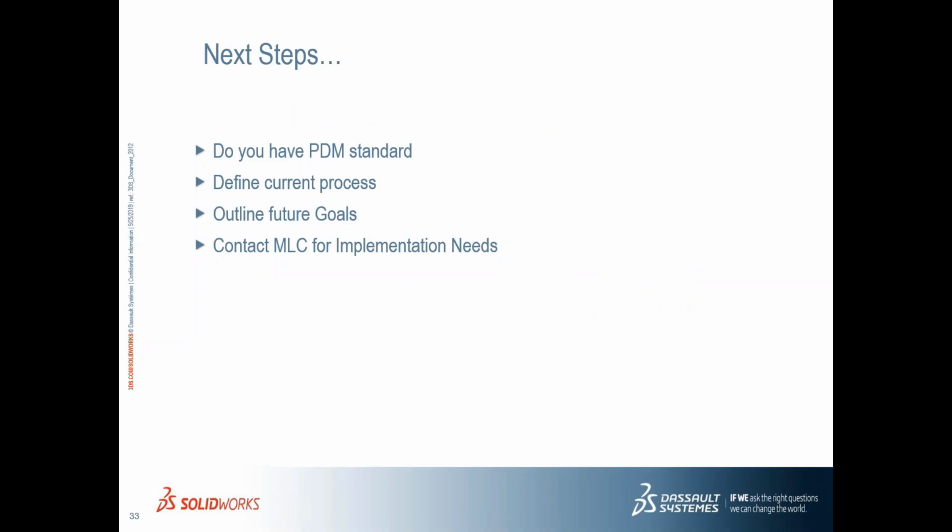If you can't figure that out, or maybe you're not a SOLIDWORKS user, you can contact us directly, and we can look up your assets and figure out what that is. Once you define whether you have PDM Standard, the next thing is to define your current process, right? What are you doing today? Do you use a revision scheme? How does your team work? How many people are using SOLIDWORKS? How do you share your content with people that are not using SOLIDWORKS? So define what you're currently doing.